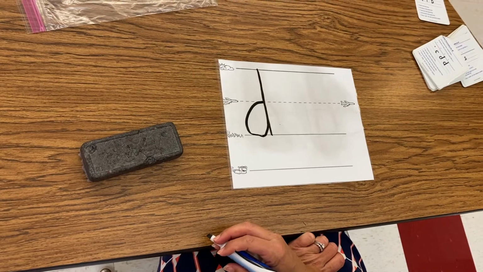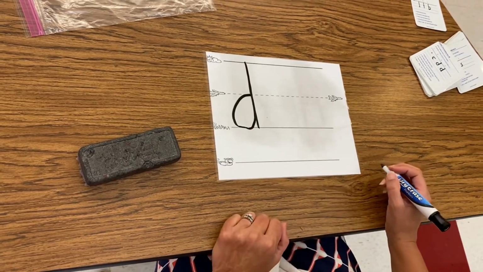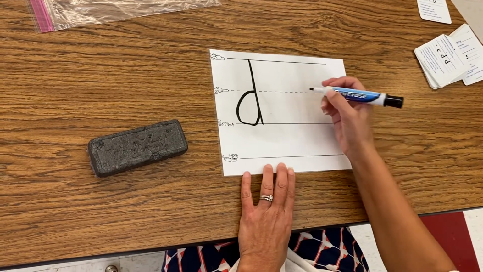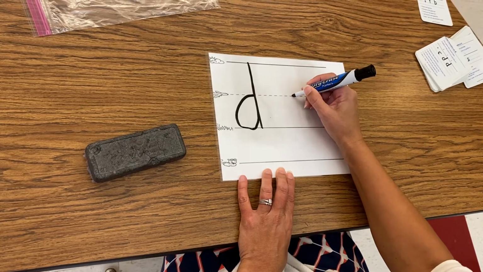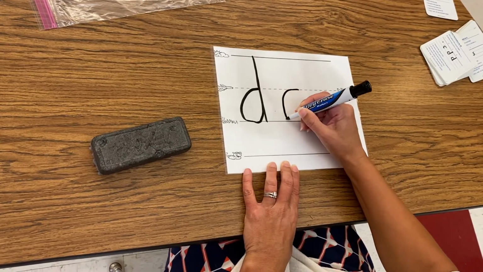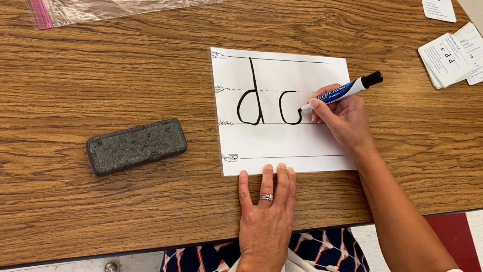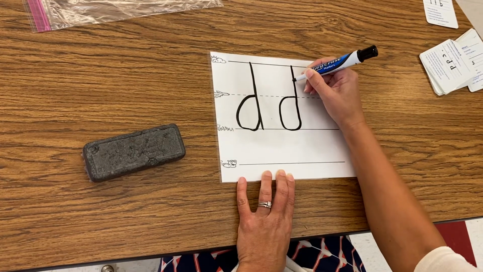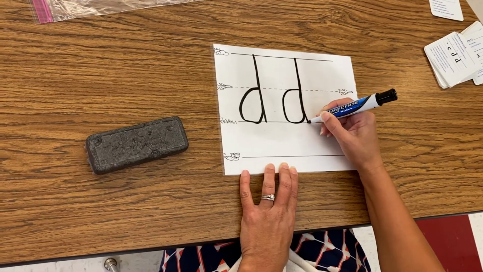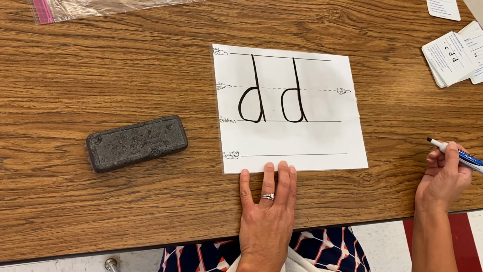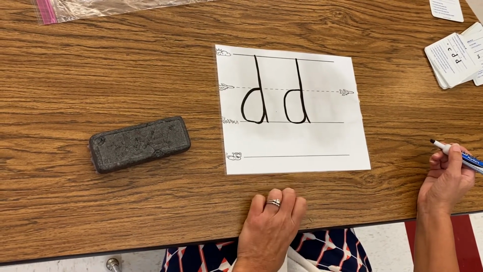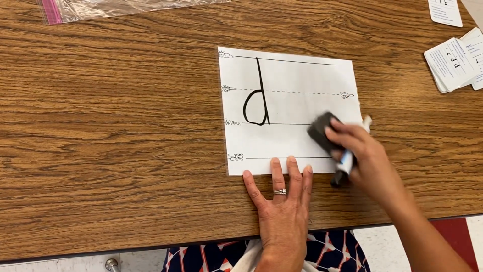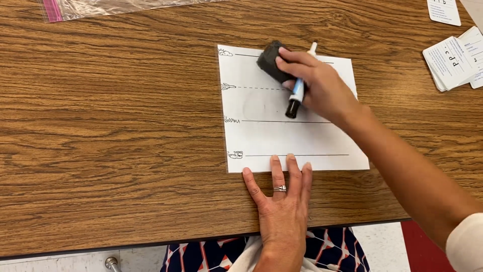Good, and I know we haven't had too much practice since this is our new letter. Let's do it again. You can say it with me if you can, and if you have trouble with that, just repeat after me, okay? Point to the plane line. Go back, down, and around to the grass line. Trace up to the skyline. Go all the way down to the grass line. D, dog, duh. All right, good job. Let's erase that.